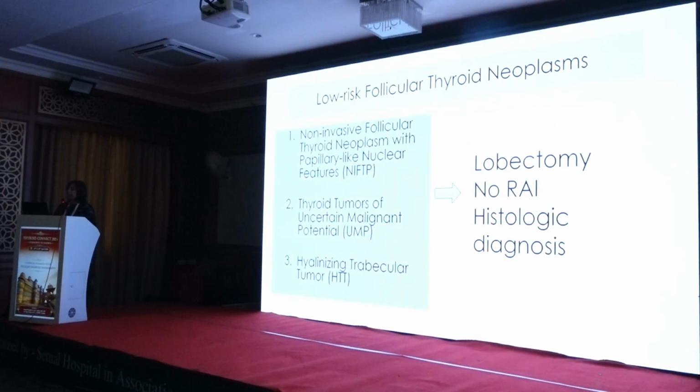So these low-risk follicular neoplasms include not only NIFT-P, but also thyroid tumors of uncertain malignant potential. I am sure you hate this diagnosis, but it basically means it does not meet the criteria of malignancy. The features of invasion are incomplete. So those behave like benign tumors only. They are very low risk. They have a very rare potential risk of metastasis, so they have to be followed. But they do not require RAI or treatment like malignancy.